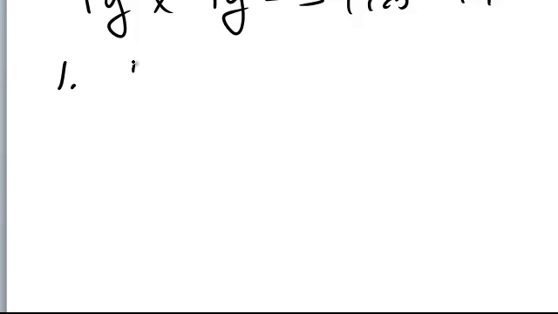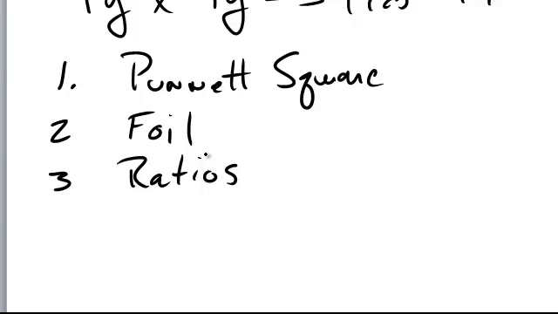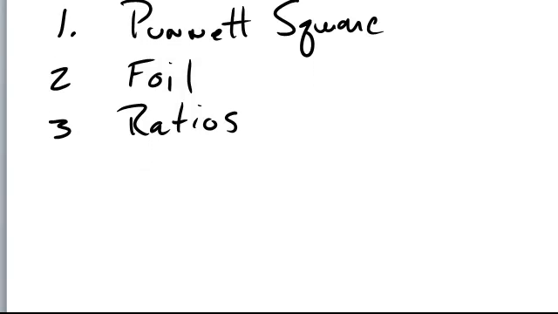Now, before we start on this, I want to explain that there are really three ways that you can do this simple problem. The simplest way that we started off with was to use the good old Punnett square. And there's nothing wrong with using Punnett squares. You just end up taking a little bit more time and you have the possibility that you do something incorrectly. But if you need to do them, go ahead and do them. The second way would be to use the FOIL method, where you're looking at the first, outside, inside, and last combinations to see about the probabilities. And then the third way, which I would recommend, I think is the easiest, but requires you to memorize, is to use your ratios, the six representative monohybrid problems that we learned at the beginning of the unit.